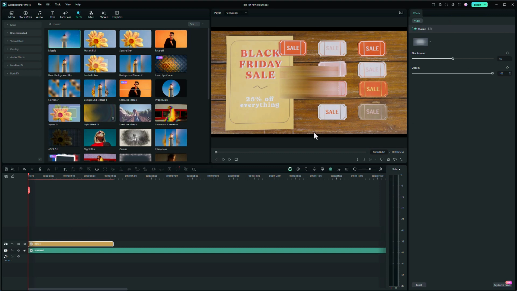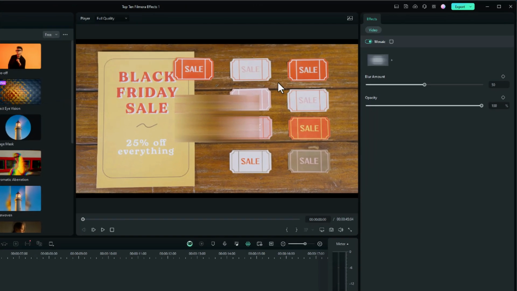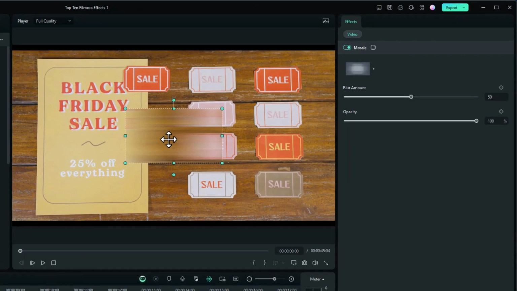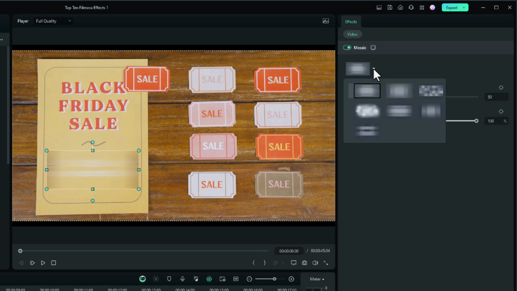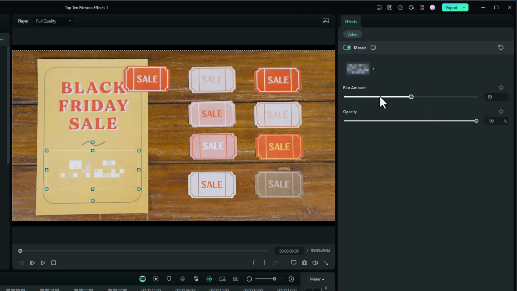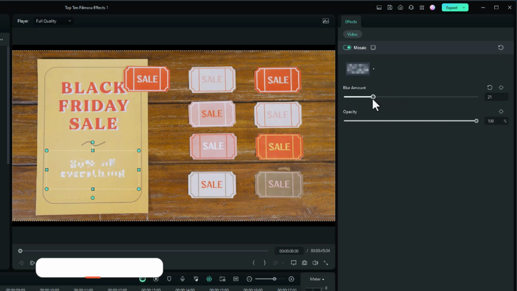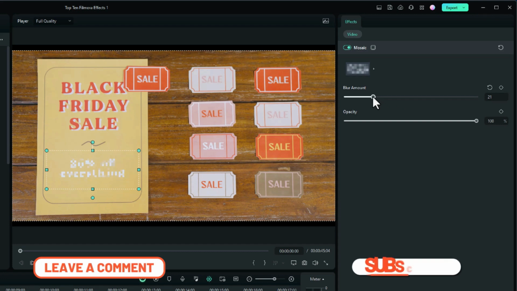but then let it appear after a certain length of time. So for example, this is a sale video. I'm going to move the mosaic over the words 25% off, I think it was, and you can change the height and width simply by clicking on the bars. You can also change the type of mosaic by going to the effects tab and clicking next to the little arrow there, and you have different types of effect. Pixelate is obviously a popular one, and you can change the blur amount on the pixelation, so you just can't read it, so people will want to know what that is.